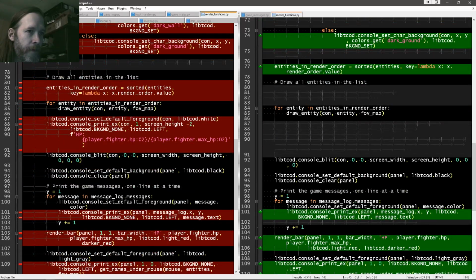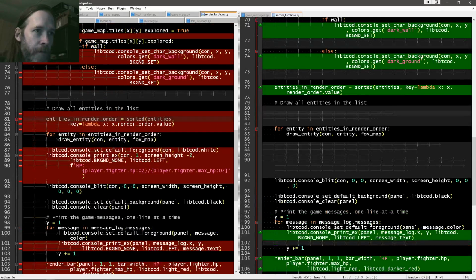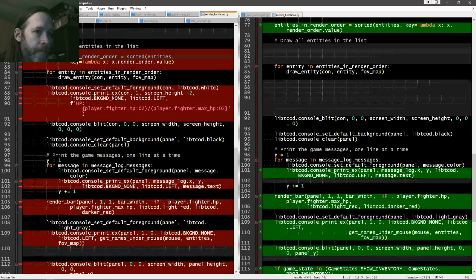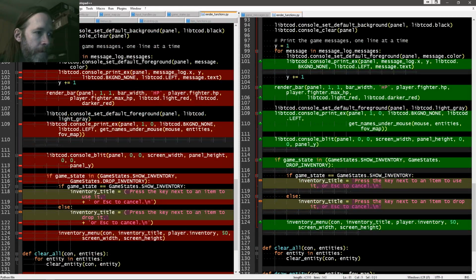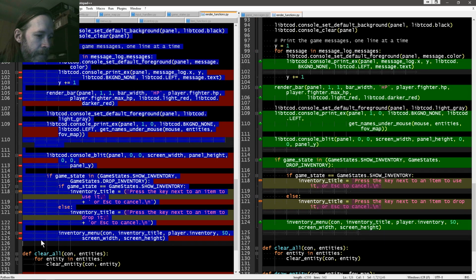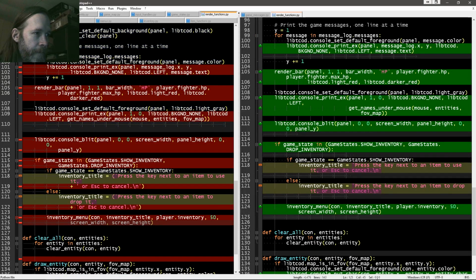This for loop's indented too much, with entities actually. The whole rest of it, okay. Glad I found that. Jeez. You see if that fixed one of my problems.